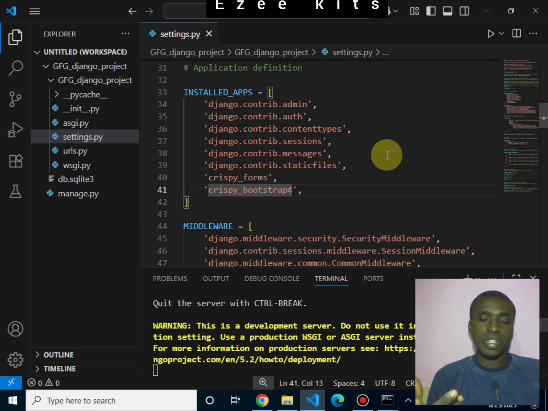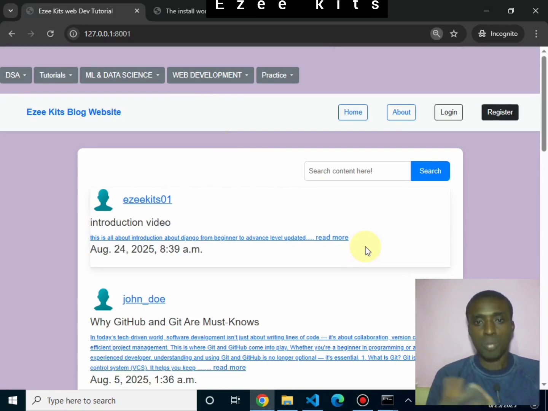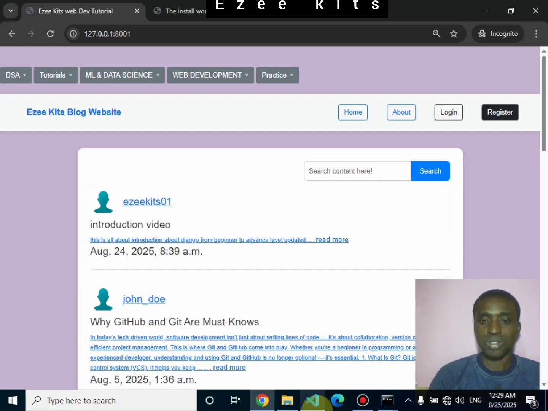Let's think of it in this way. Let's say you want to create a blog website, and I also want to have an e-commerce website. Each of those websites is going to be contained inside an app, and each of them can live inside a particular project. I hope that is not confusing. As we go on, you are going to understand it.